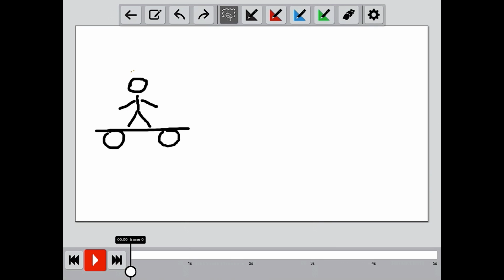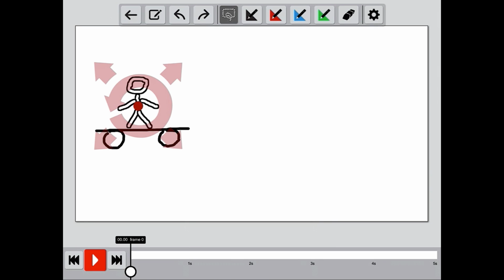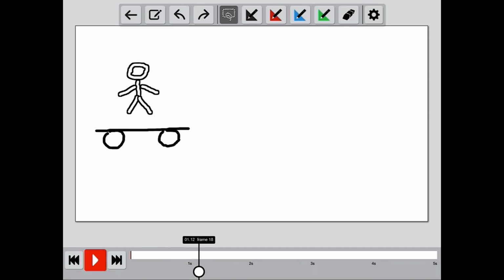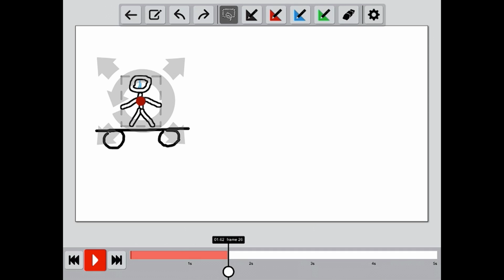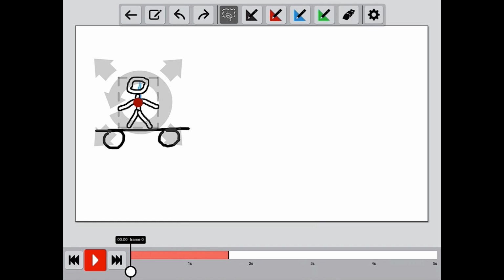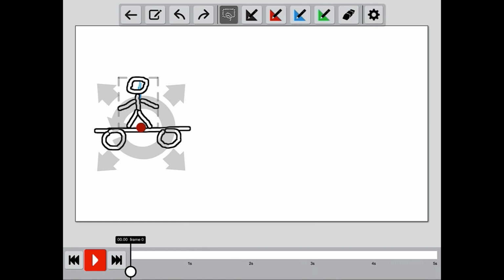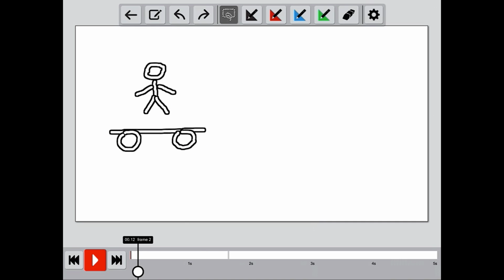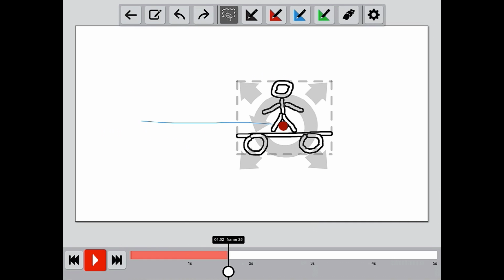First, let's make this man jump up and down, because he's very excited to be on this cart. Now, if you want to make the cart move while the man is jumping up and down, all you have to do is roll back to the beginning, lasso the man and the cart, tap, and animate them both. See how the man was still jumping up and down? Whenever you select and move a group of things, K-Sketch will keep the existing motions.